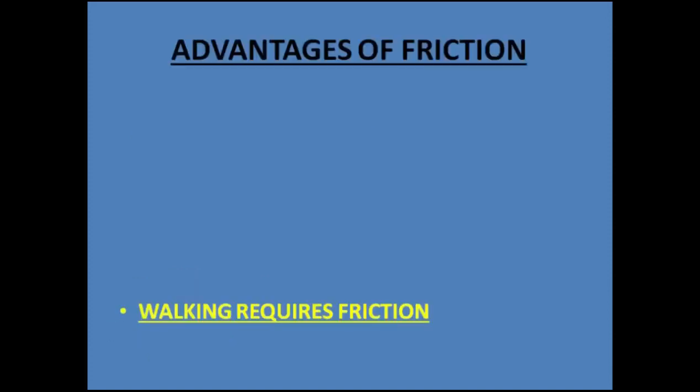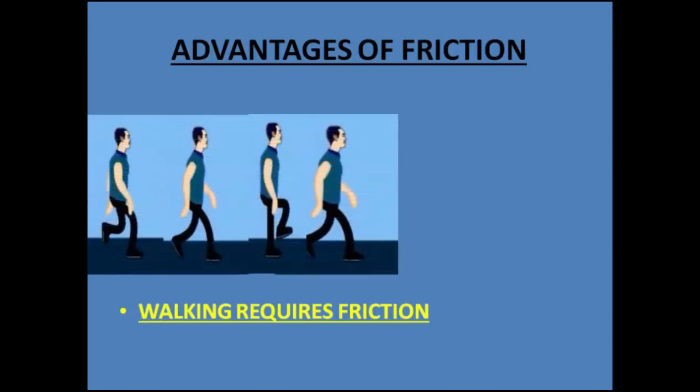In today's video, let's learn about advantages and disadvantages of friction. Friction plays a very important role in the mechanics of our everyday life. It would just be impossible for a person to walk on a friction-free surface. Friction is also necessary for operations of many small things in our daily lives like the belts, pulleys, clutches, and brakes. Nails and screws remain fixed where they are driven because of friction.